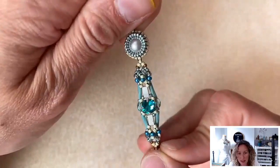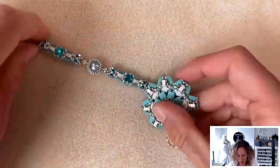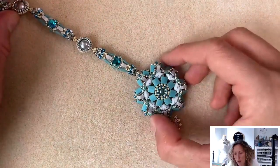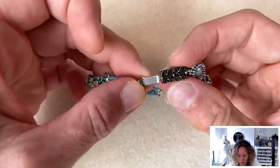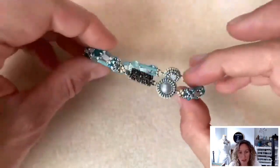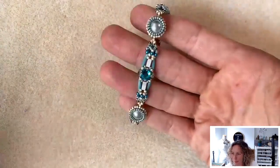Of course, this motif can also be used as a long earring. I think it would be really nice and elegant, or imagine it as a connector, maybe on the sides of a Thetis motif or something else. So that's just another option for what you can do with it. I used here the Garden clasp that is included in the fuchsia box, and I think it matches the Greek mythology theme very well.